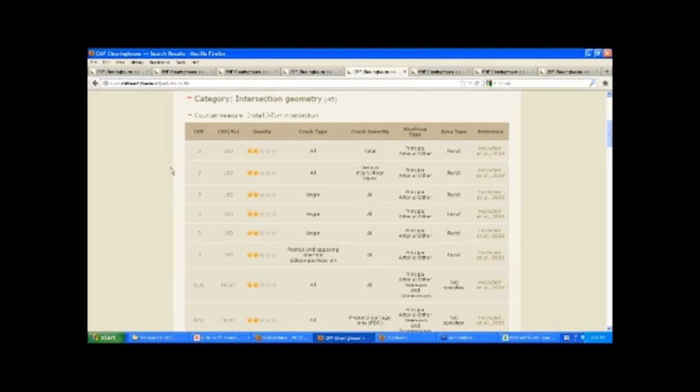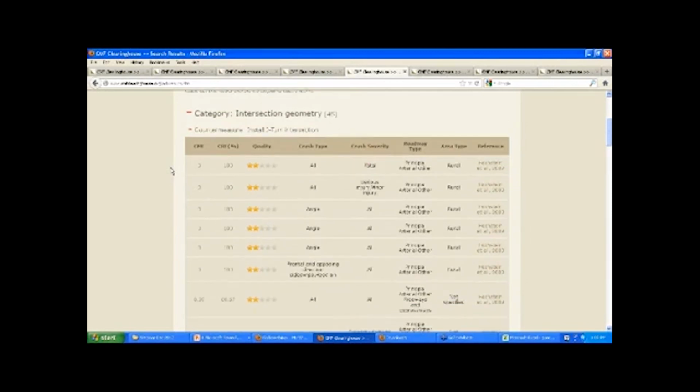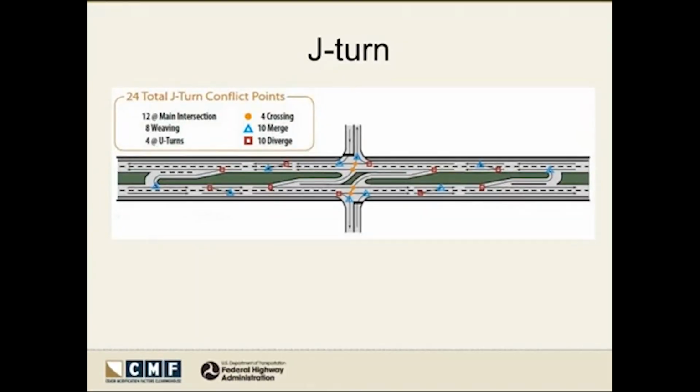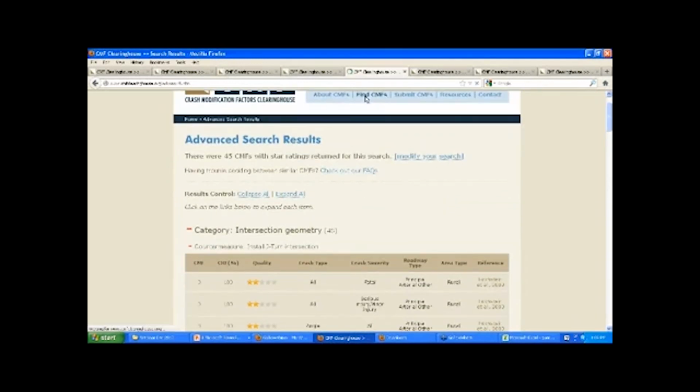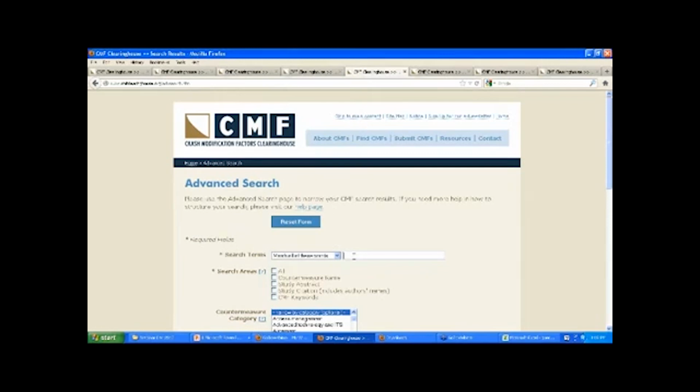So to address you out there who submitted this countermeasure, I wanted to offer this: if you look at that graphic, we can see this treatment, the J-turn, which I knew was a somewhat regional term. These types of configurations might also have other names. So I'm going to look at something that involves U-turns. Since this configuration obviously involves a lot of U-turning traffic, there might be something else that applies to this situation that involves U-turns. And in fact, he's looking at getting away from a signalization option. So I'm going to look for U-turns and see what might be available.